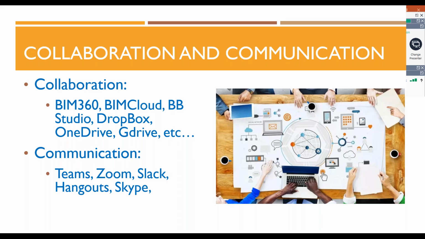And then there's also Dropbox, OneDrive, and G Drive to store and share documents outside of your office, again, with your clients or consultants. Now, as far as communication goes, there are tools for internal communication like Microsoft Teams and Slack, and then there's tools for external communication with the client like Zoom, Hangouts, and Skype.